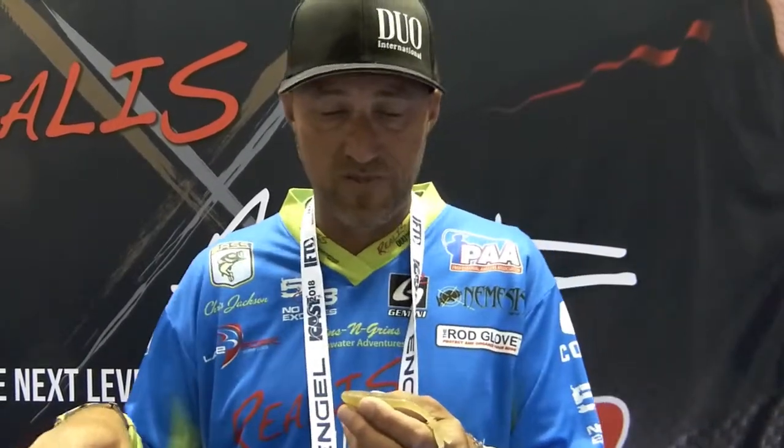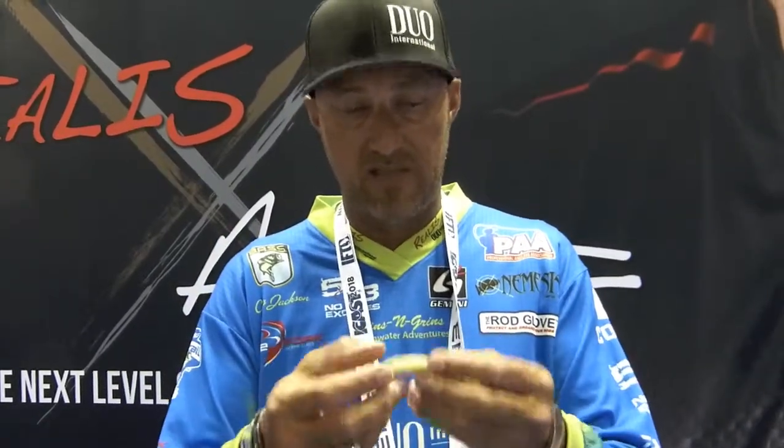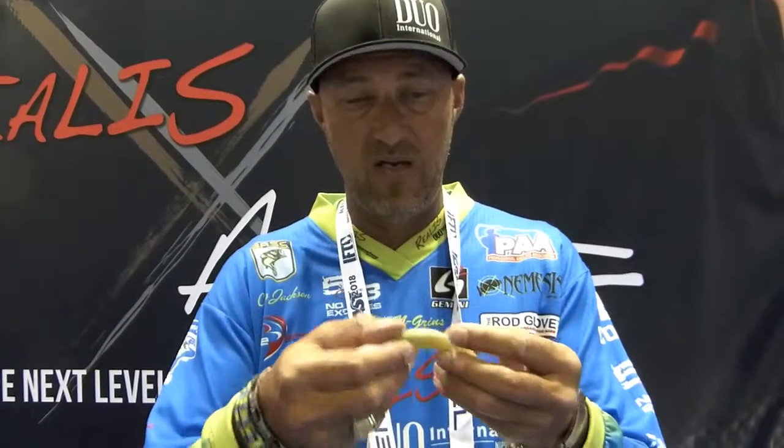Also, another great way to use it, nose hook it. Up north, fishing Lake Erie, Lake St. Clair, and Huron, I've actually drop shotted this on grass beds, shale beds, and small sandbar flats at the Detroit River. Works extremely well, and you can also turn it sideways, up and down this way, or this way, and it actually changes the action of the bait as it's sitting in the water.